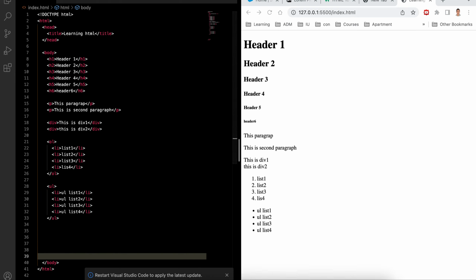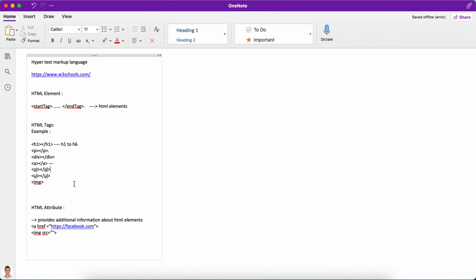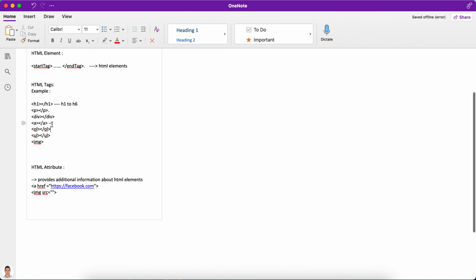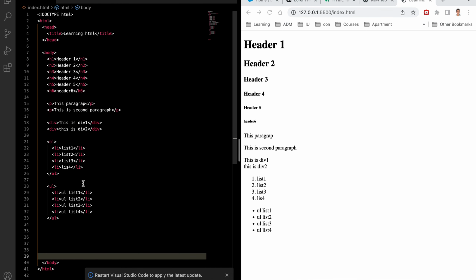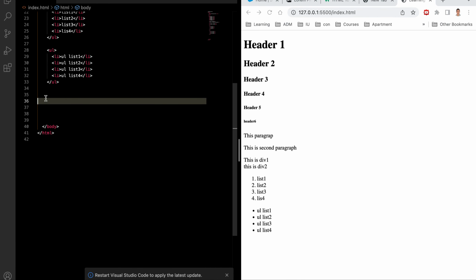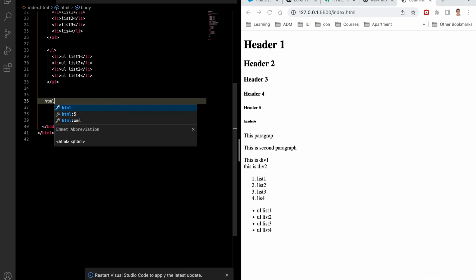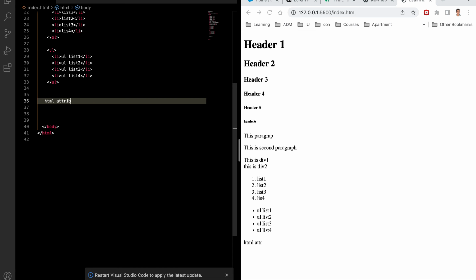Okay, let's go to the slide and check. Then there is something called the a tag. I'll explain. There is something called an HTML attribute. An HTML attribute is nothing but something that gives additional information about your HTML element. Okay, so what is that? Let's discuss here.